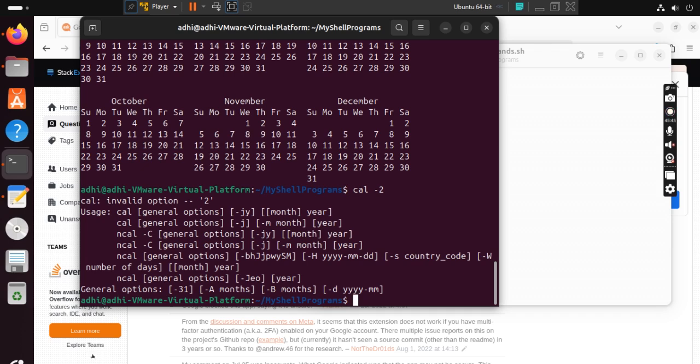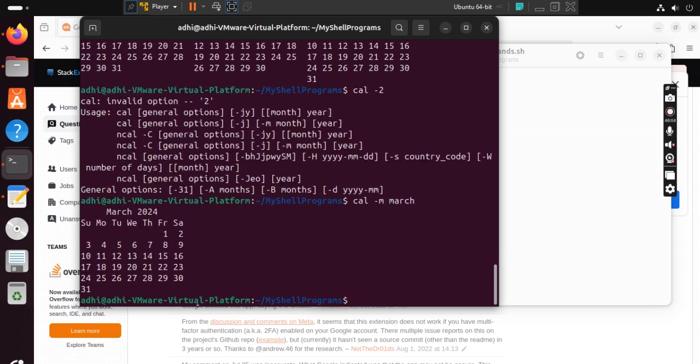There are options. Month, and how should you give it? January, hyphen M. Now you will give March or anything. Okay, fine. Like that you can use cal options.